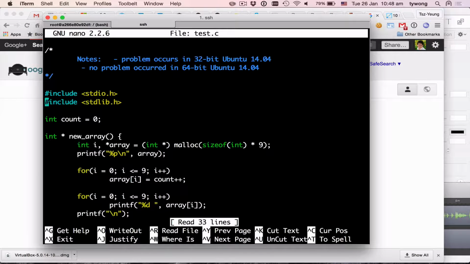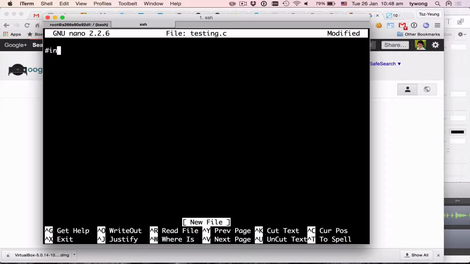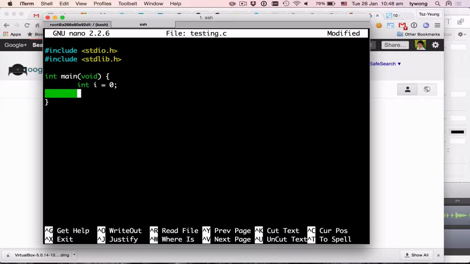Whoa, what happened? Someone put this test.c here. I'll call it testing. What I'm going to do is include the standard library, write main, and then, because I know you want to see the results, set up an i here, 0, and then for i equals 0.